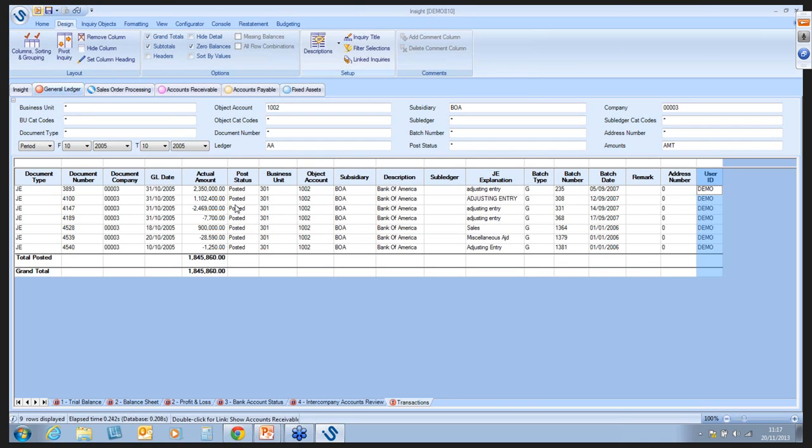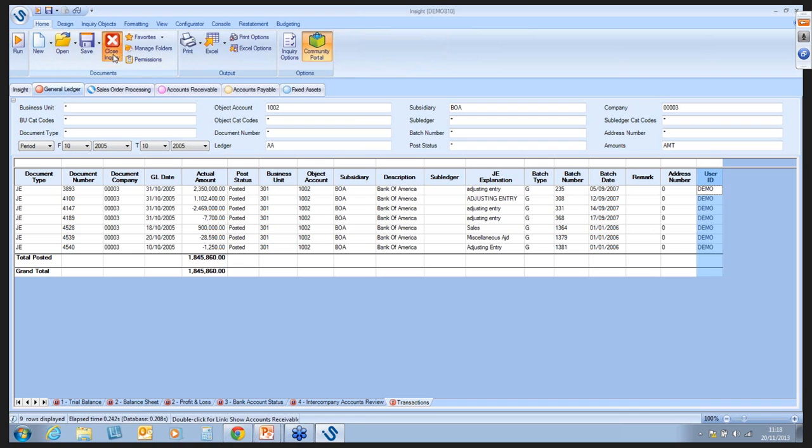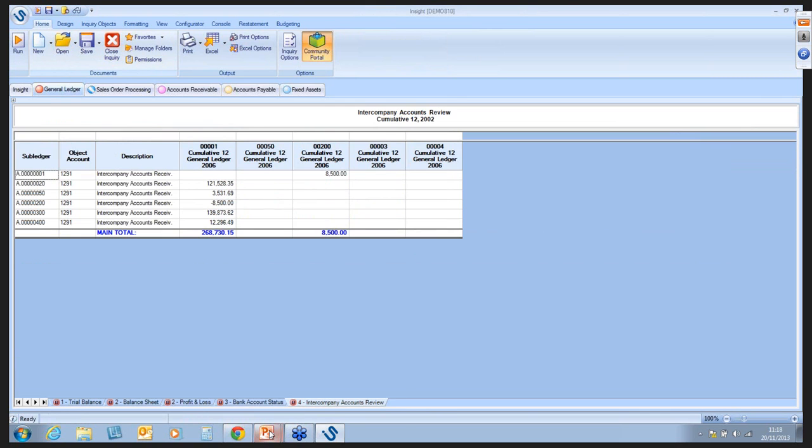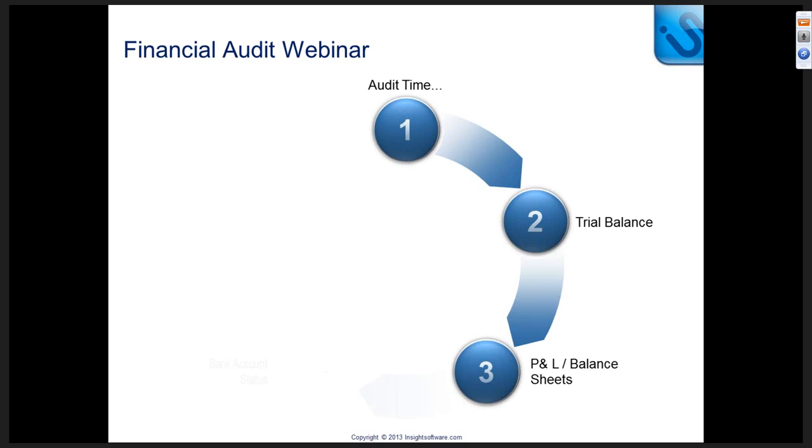We've got one customer that actually gives our software to their internal audit department, and because their internal audit department can use Insight and they know the questions and they have to help the external auditors, it means that they can turn around these requests for information very, very quickly. And they actually verified that they speed up their audit process. So I'm just going to close out of that, and we'll go back into here.